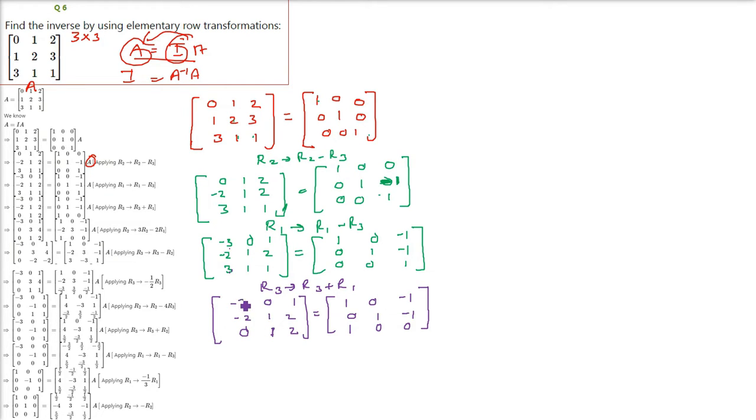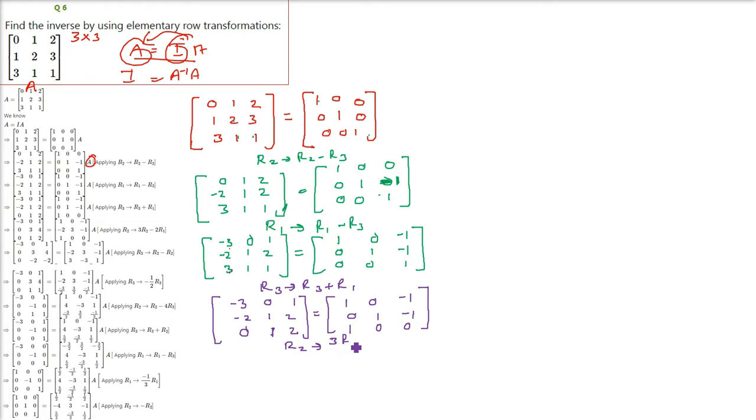Since we have a 3 and a 2, now we can perform a row 2 change, because we are able to see minus 2 and 2. So we'll change row 2 such that we multiply row 2 with 3. If you multiply row 2 with 3 and you multiply row 1 with 2, what do you get? 6 and 6. Both negative. And then you can subtract.